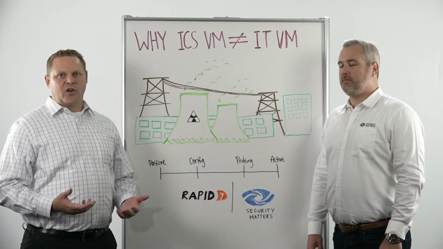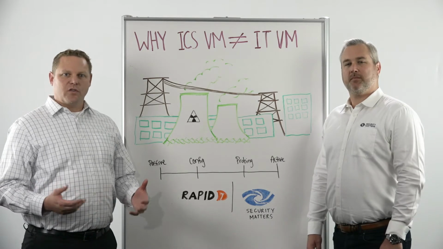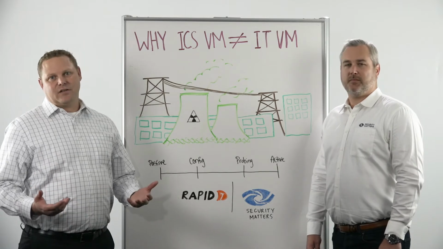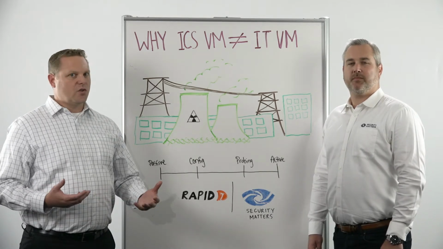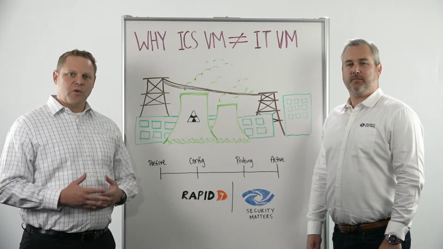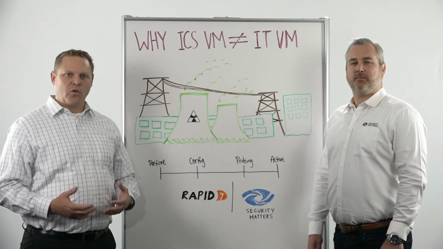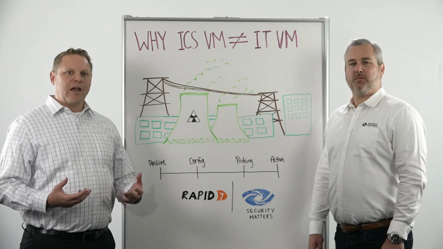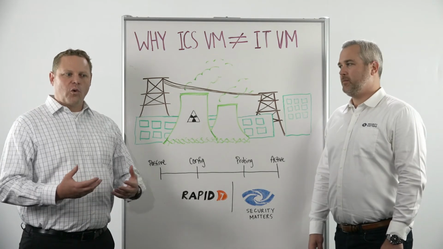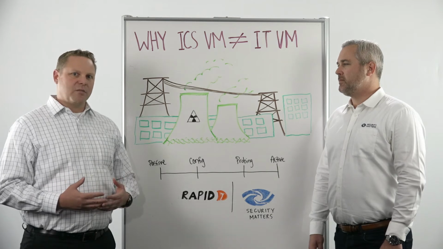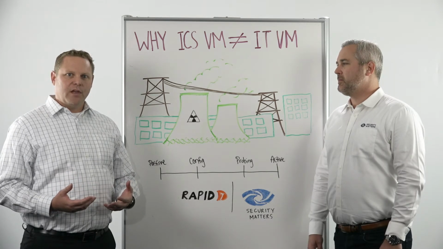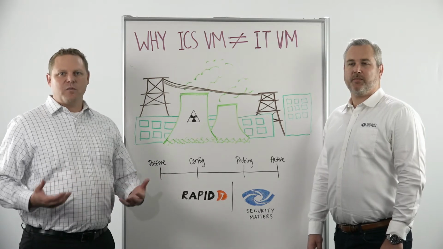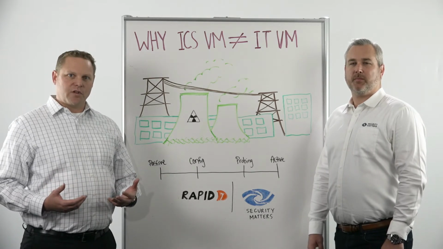And oftentimes, patches aren't even available. A lot of the times, the vulnerabilities that are present in an ICS environment are by design. That's how the system works. There is no patch for it. So what you're left with is dealing with things like compensating controls, air-gapping networks, and putting in place detective mechanisms that allow you to monitor those environments for the types of intrusions and the type of system behavior that would indicate there's a problem. Now, when you talk about vulnerability management in ICS networks, there are some major differences, and there's also differences in approach.